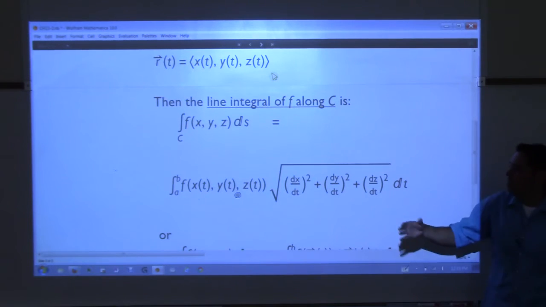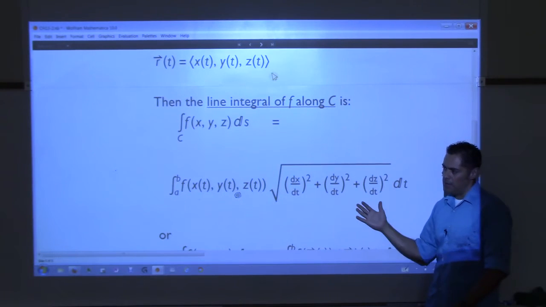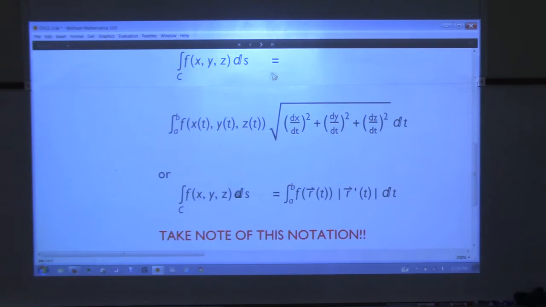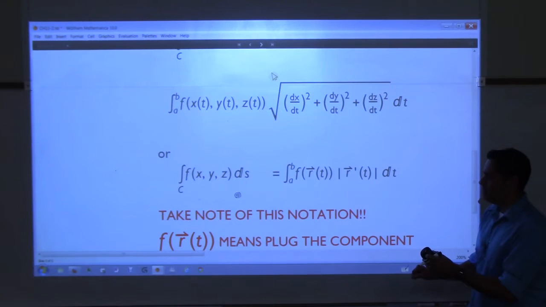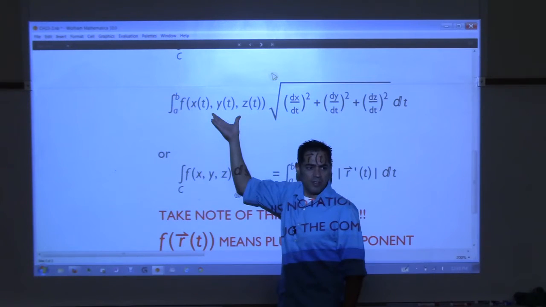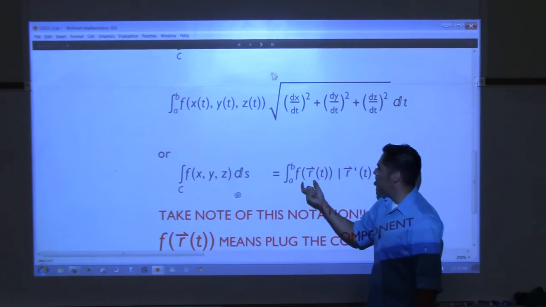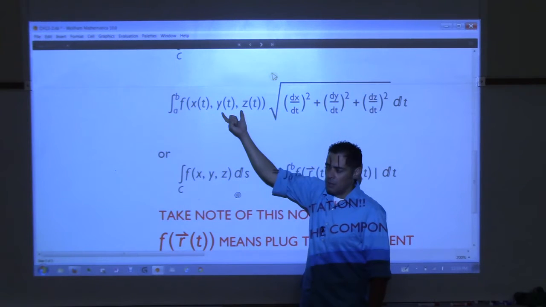So same story. The arc length is this instead of the other one. So we added one piece to it. That's it, with respect to t. Or there's another way we could look at this. And this is where we're going to start to shift gears a little bit. If we can draw this curve with parametric equations, then we can draw it with a vector curve, a space curve, which means there is a vector function, r of t, which draws the curve.